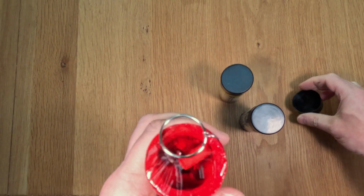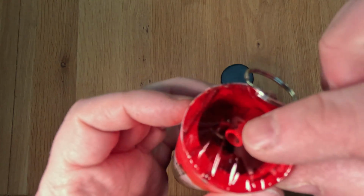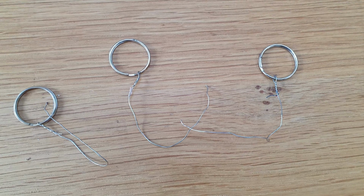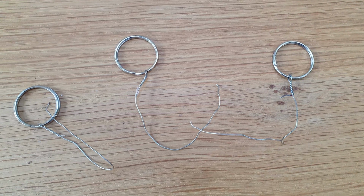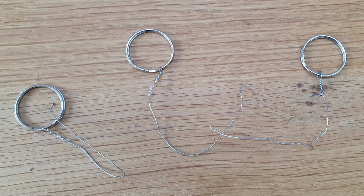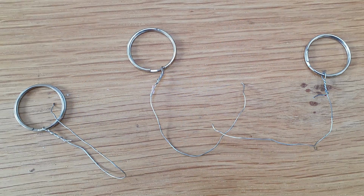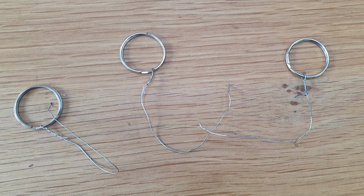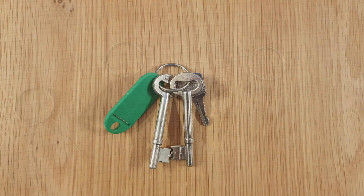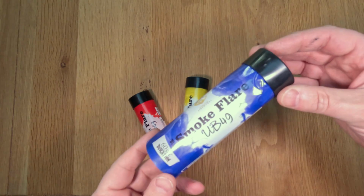As for the ring pull ignition, this was the first time I've used such an ignition device on a firework, and it worked well in all three instances. One of the downsides though to these ring pull igniters is that you're then left with a metal keyring and a small bit of sharp metal wire. I suspect the temptation for many users of these smoke flares would be to just discard these on the ground, which could present a hazard to children and wildlife, a bit like the old style detachable ring pulls you used to get on fizzy drinks cans did. So all I can say is just make sure you discard these ring pulls responsibly. Actually, I've repurposed the keyring parts of these ring pulls, minus the sharp wire, as actual keyrings for my keys. Happy days.